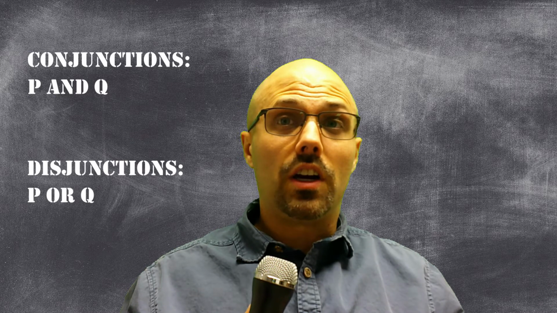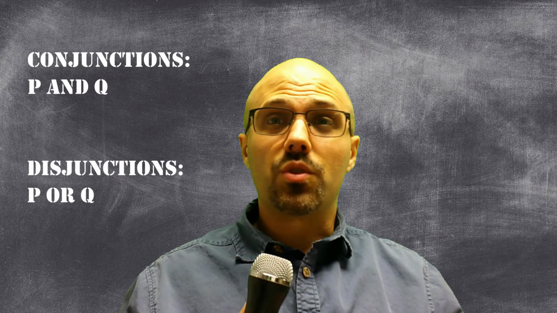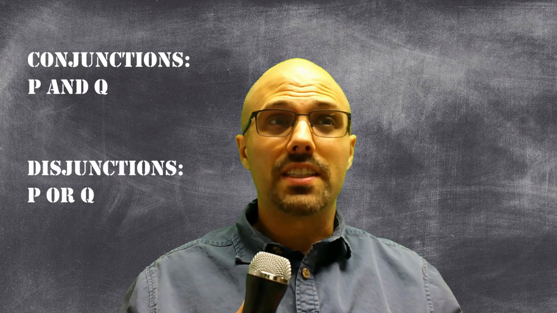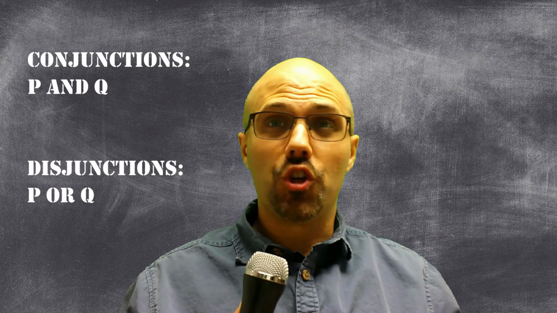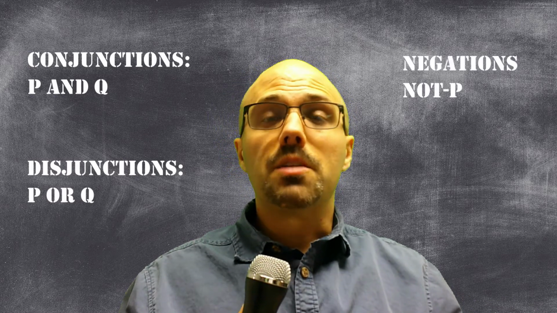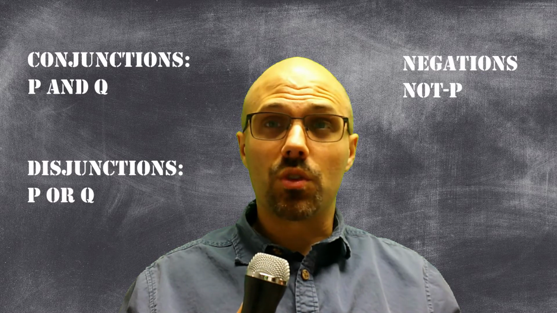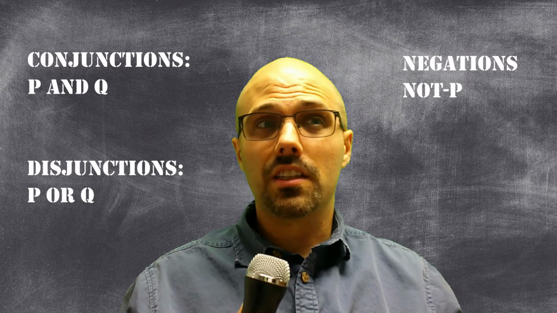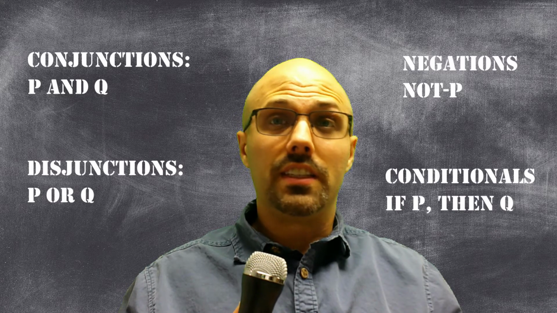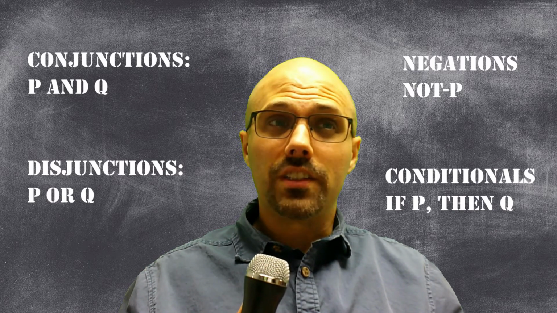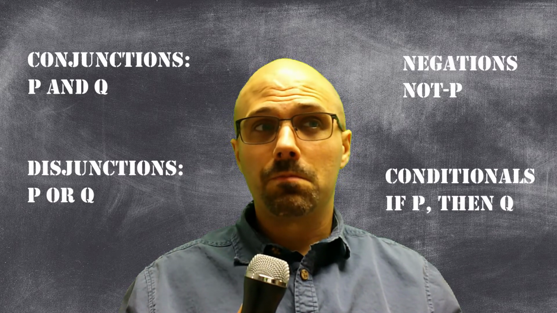There are also what are called disjunctions. I'm going to the store or I need some milk. That suggests that at least one of those two things is true, but maybe not both of them. Similarly, there are negations. I'm not going to go to the store. I'm saying that the sentence, I am going to the store, is false. That's not a true sentence. And then lastly, what are called conditionals. If I'm going to the store, then I need some milk.